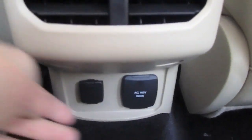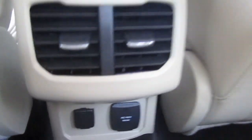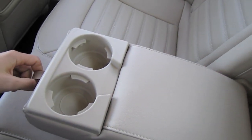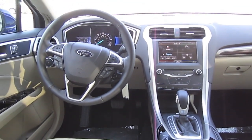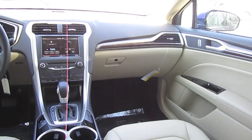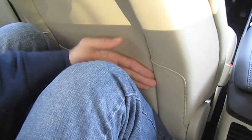A 12-volt power outlet and the 110-volt outlet. Voice-controlled microphone for the back passengers. Fold-away elbow support with 2 integrated cup holders. Adjustable headrests. My height is 6'2", and sitting right behind myself, this is how much of a legroom I have.